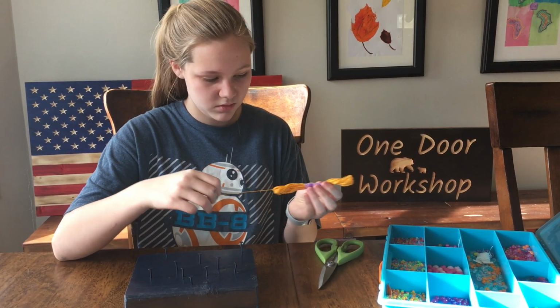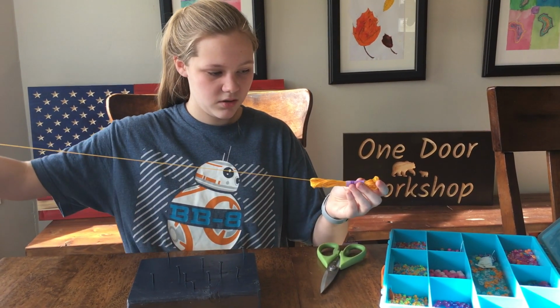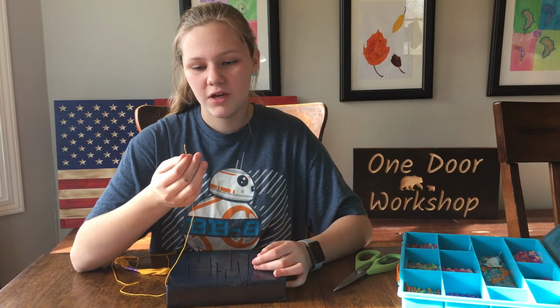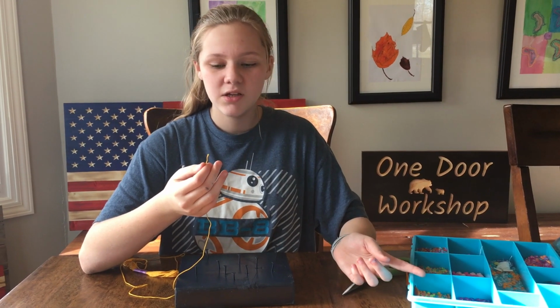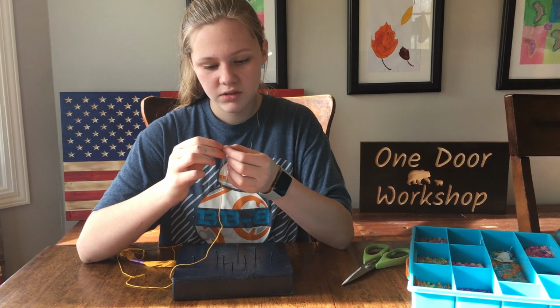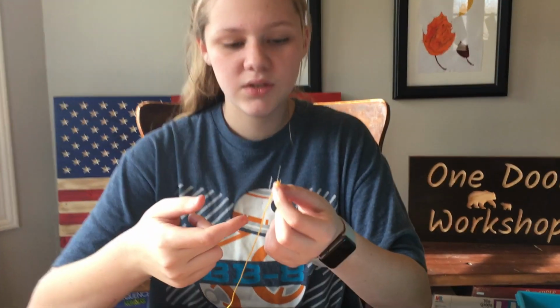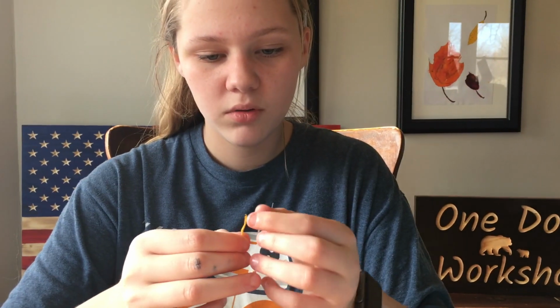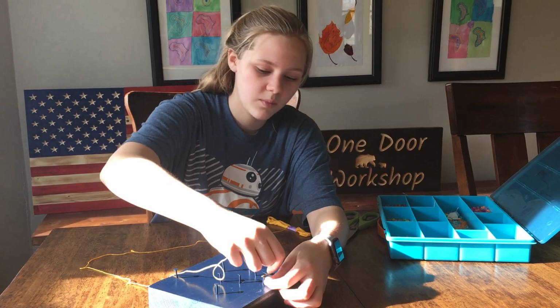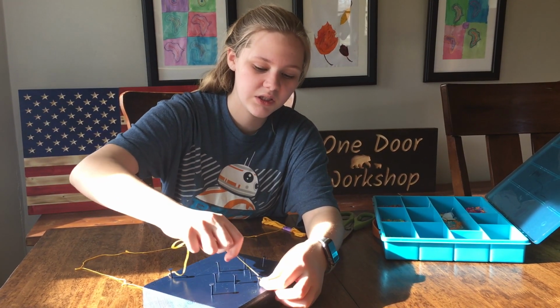This string is too thick for me to use with these tiny beads. So if you look carefully, you see different strands, some tinier. If your beads are really tiny, then you can just pull one off. But I'm going to use the thick string to make sure I have everything that I need, and then I'll cut it and then I'll separate it. So you want to be able to wrap it around at least twice.